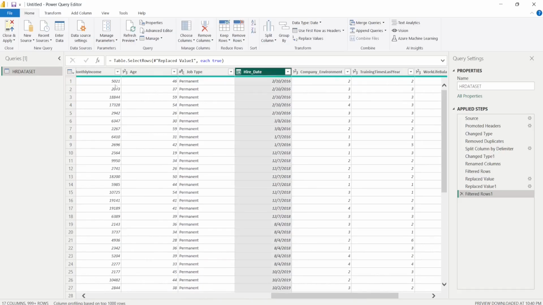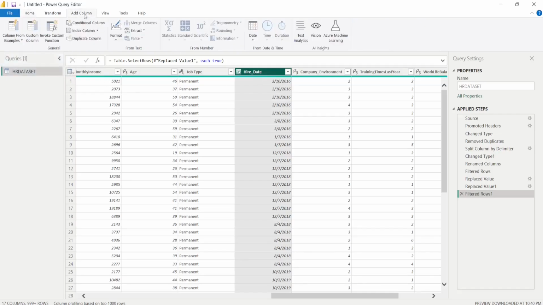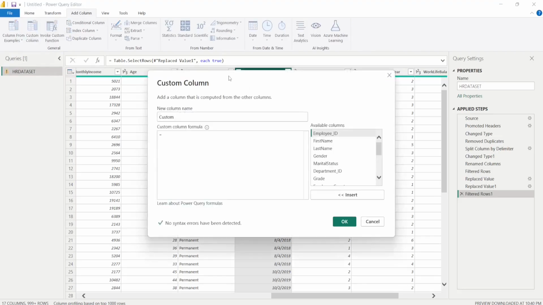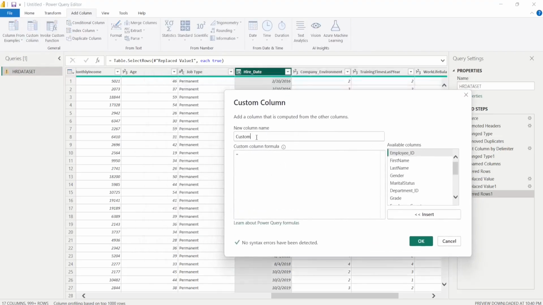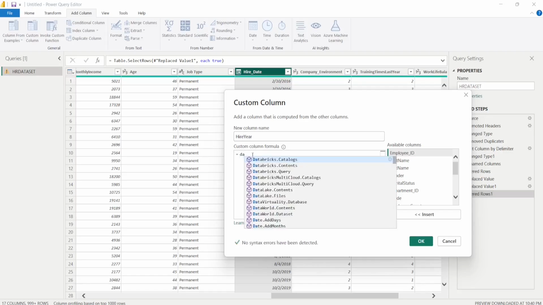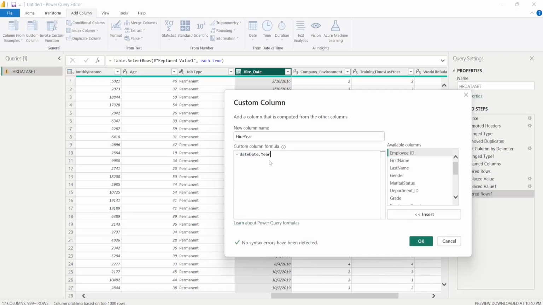I will add a new custom column. Go to add column, go to custom column, and I'll write a formula for this. I'll write hire year as the column name, and I'll write the formula Date.Year, and just remove the first date.